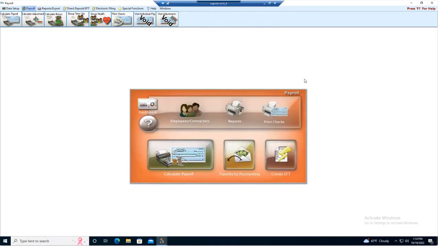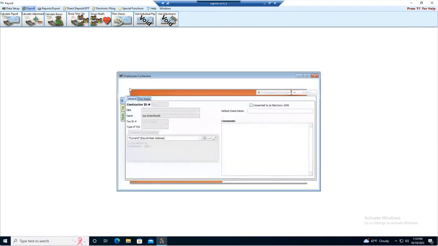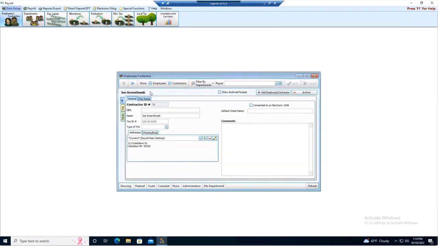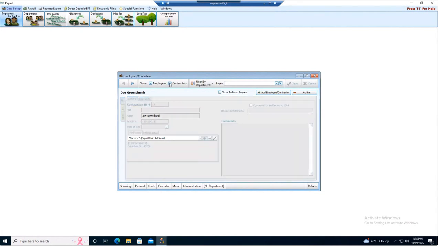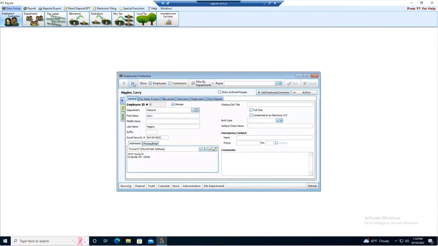If I go into, say, employee/contractor here in the center, all of my current contractors and employees are there. There's Joe Greenthumb, our landscaper. If I uncheck contractors, here's all of my employees, our senior pastor Larry, custodian Jimmy, our associate pastor Steve, with all of their information as it was brought in from the payroll module, okay?